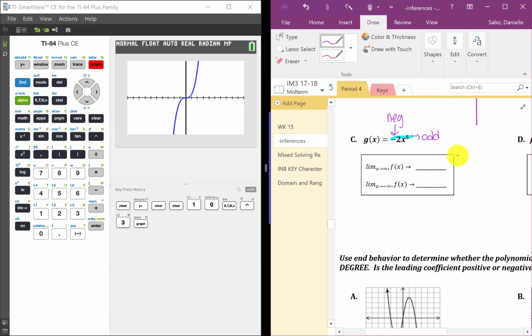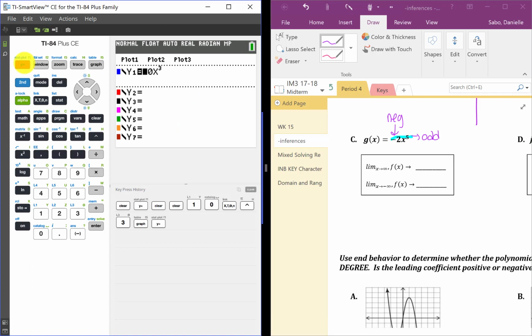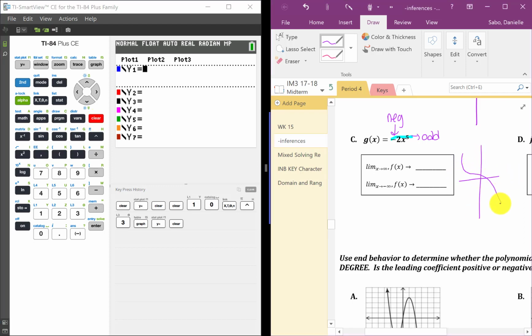Remember, odd means opposite. So you can go to your graphing calculator if you can't remember which way the directions are going. But remember, negative means that you're decreasing first. You're decreasing first. So it's going to look something like this. I'm decreasing first. But again, if you get stuck with that, then just refer to your graphing calculator, go get one, and type it in like I'm doing right now.